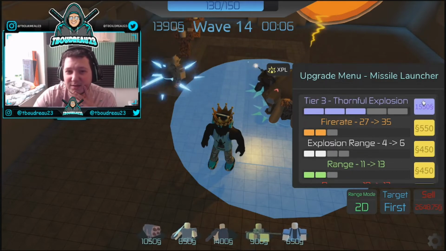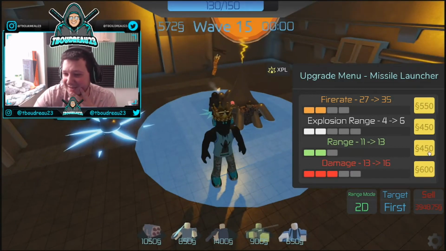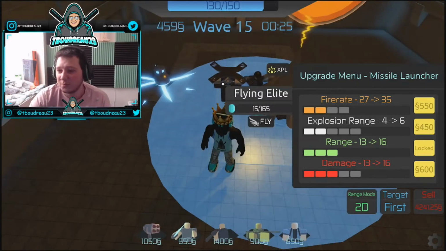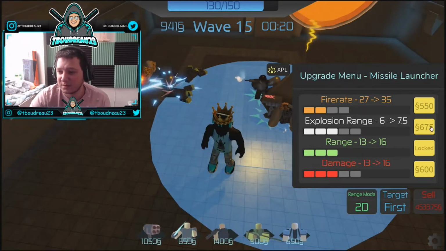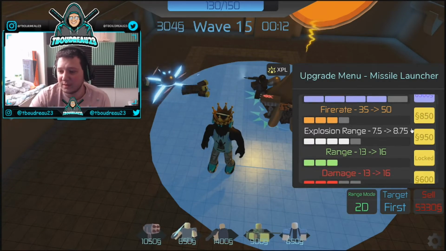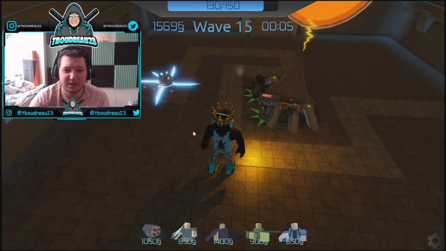Oh my god. This thing is ridiculous, man. They're putting in work. I think we might be able to do this. We just might have it. Alright, let's go. We're gonna upgrade that fire rate. We're gonna save up a bit and see how much money we get here. I just want to save a little bit.